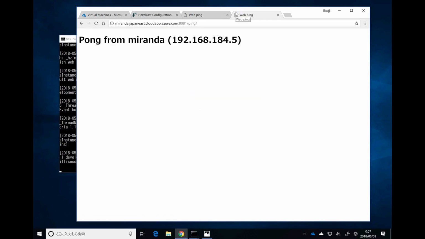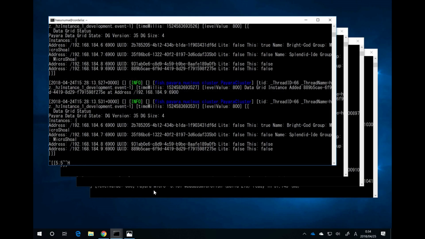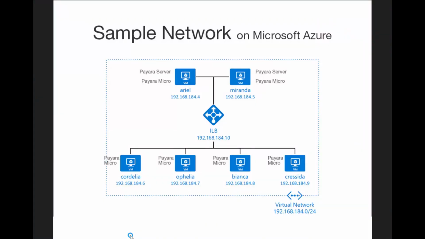Let's start the second demo. In this demo, we'll be distributing HTTP access from the front end to the four instances of Payara Micro via the internal load balancer. Looking again at the diagram, I'll be using the four instances and the internal load balancer in this demo. Take note of the IP address suffix. The suffix of the instances are 6 to 9, and the suffix of the internal load balancer is 10. Here you can confirm that the destination instance is using the suffix. To access the load balancer, I'll be using the front-end VM that we used in the first demo.